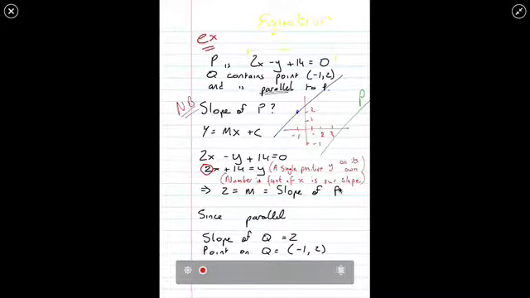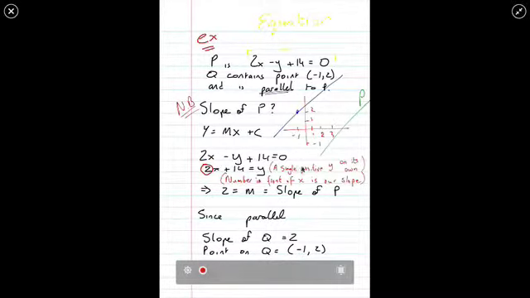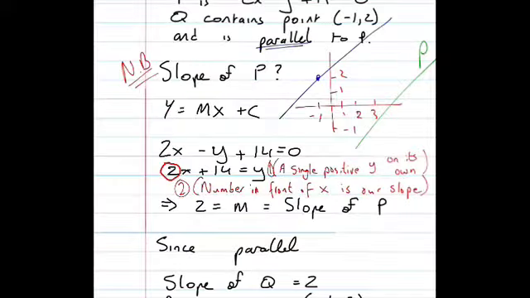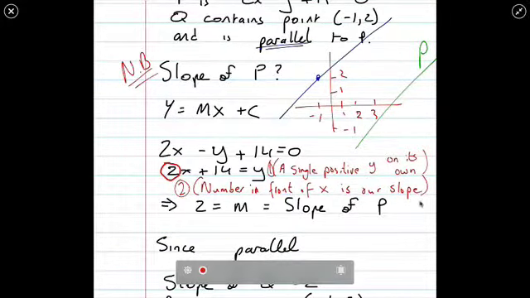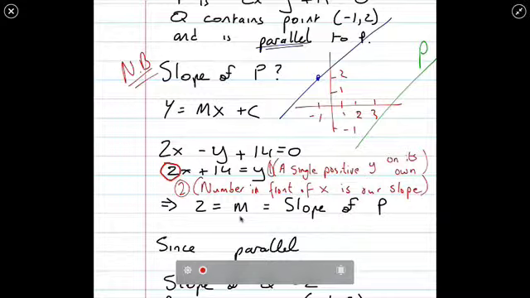Right, so we found two ways to find the slope. If we have two points, how would I find the slope, Emma? The formula in the log table. Liam, if I have an equation of a line, can I find the slope? Yeah, we just did it there. How do we do it? We get a single positive y on its own. That's number 1. And then number 2 is whatever is in front of our x is our slope. Did anyone see that before? Are you all okay with it now?